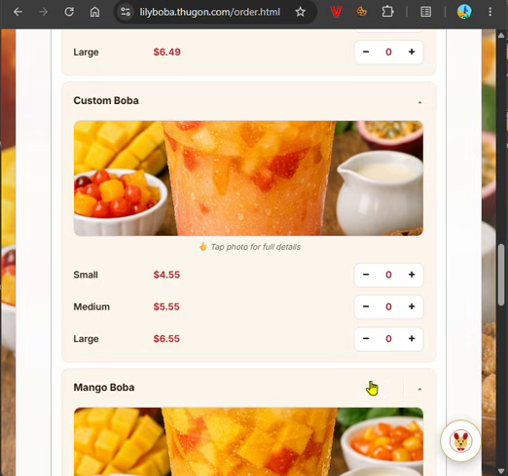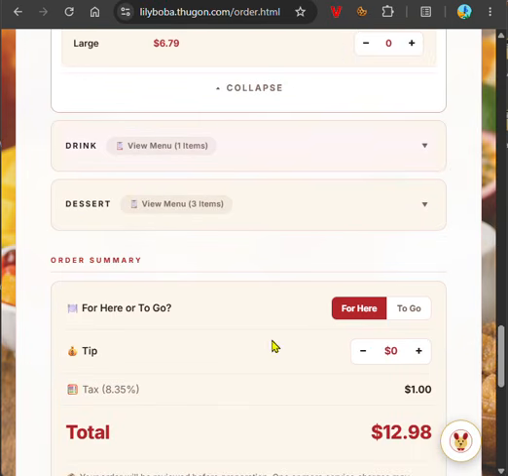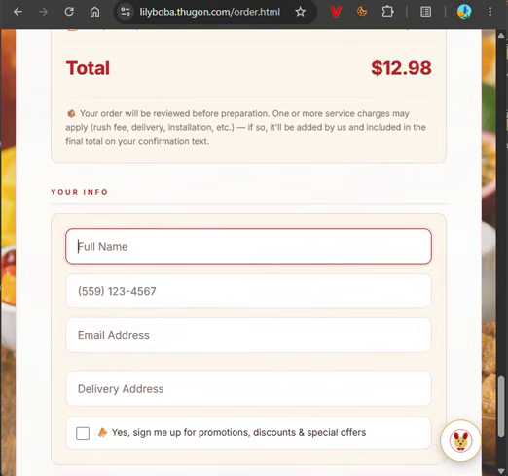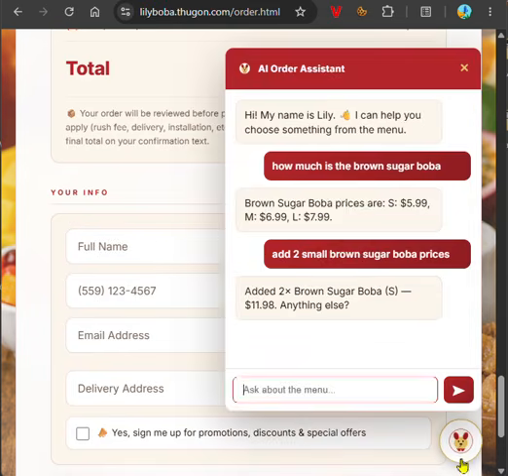It's extremely helpful for your customers, and your customers can ask that. So here we're gonna see the total down here. Then we're going to go ahead and fill out our information here. I won't fill out the information here, but just going back to the AI here. Okay, so the AI comes with every single web card by default.